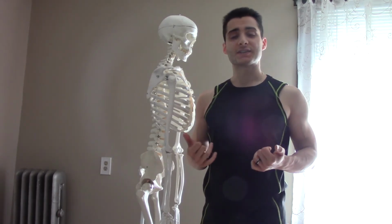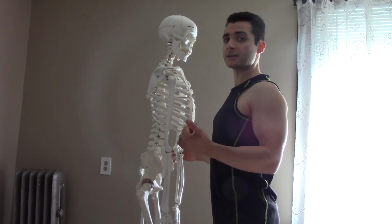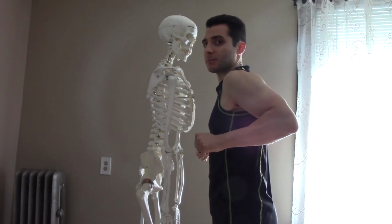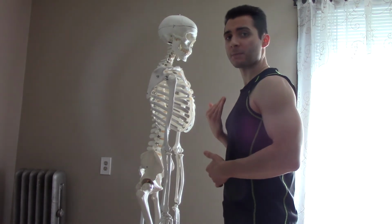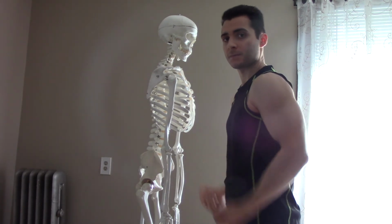So you can see how this can be a problem with any upper body exercise. Take a bench press. If you don't lock your shoulder blades down into the bench, you're going to be more likely to let those scapula tip forward like this and then come down with the bar and push forward. Even a curl. If you don't have proper thoracic extension, and if you let your shoulder blades tip forward when you perform your curl, you're setting yourself up for injury.